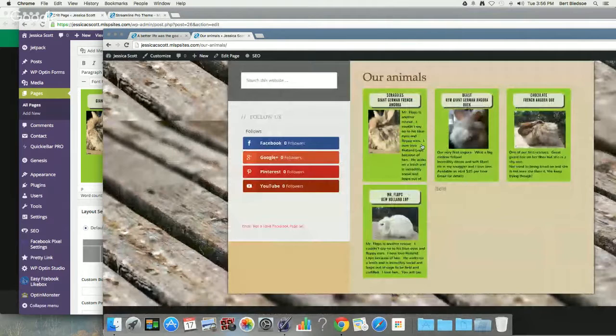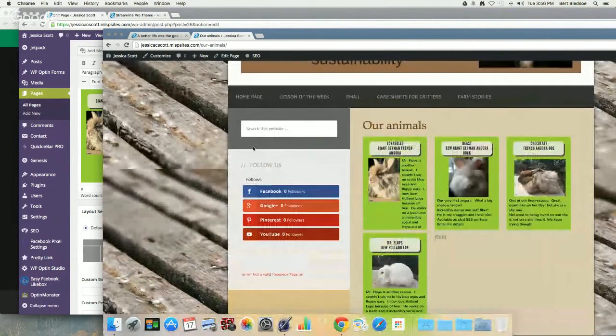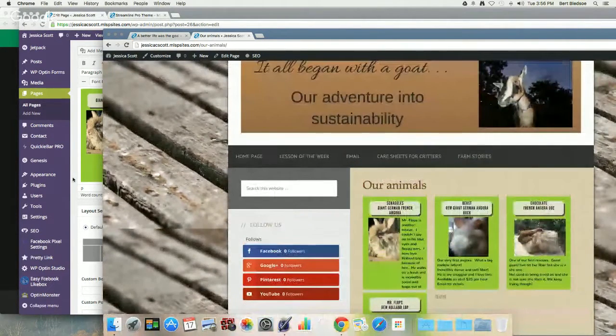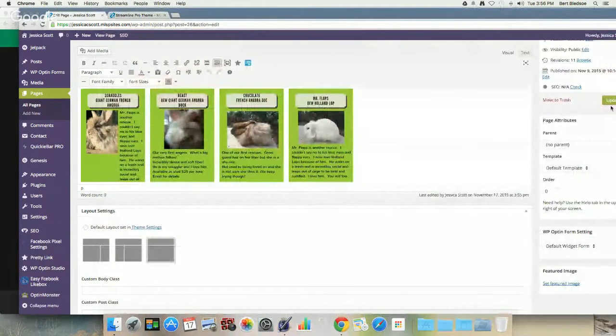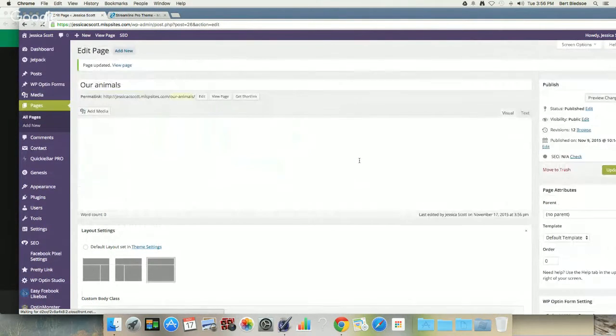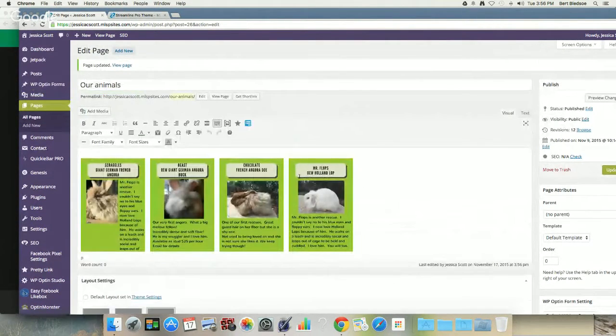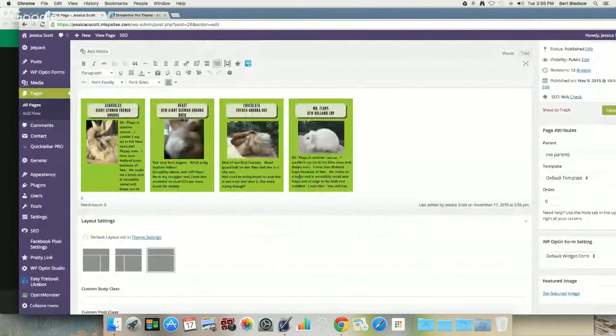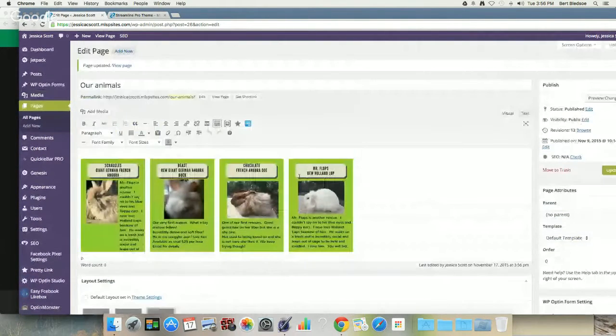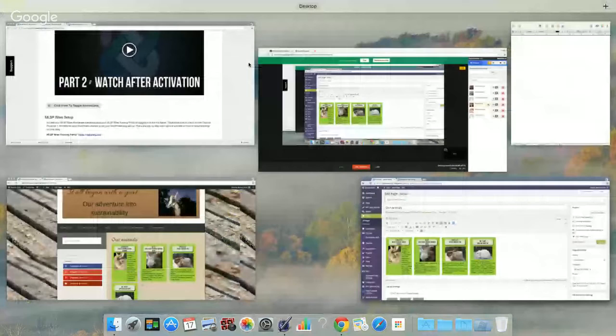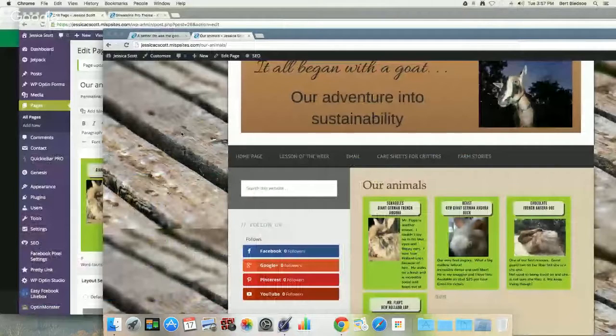That's why it's only giving us 3 wide, because we have the sidebar on this page. So we need to go down here, change that, hit update. Now we should hit update over here.